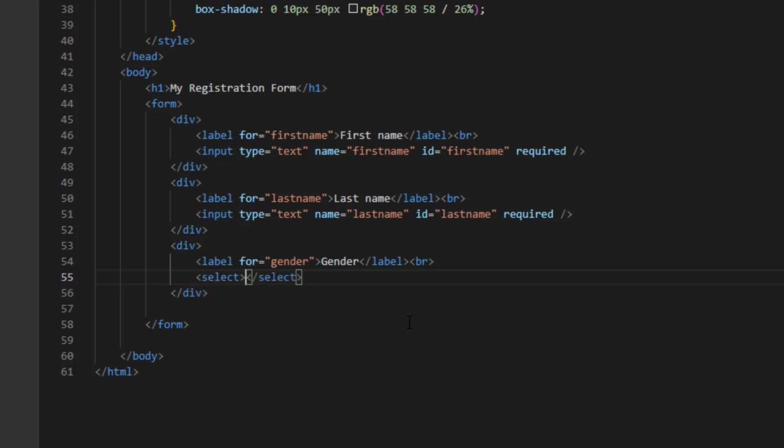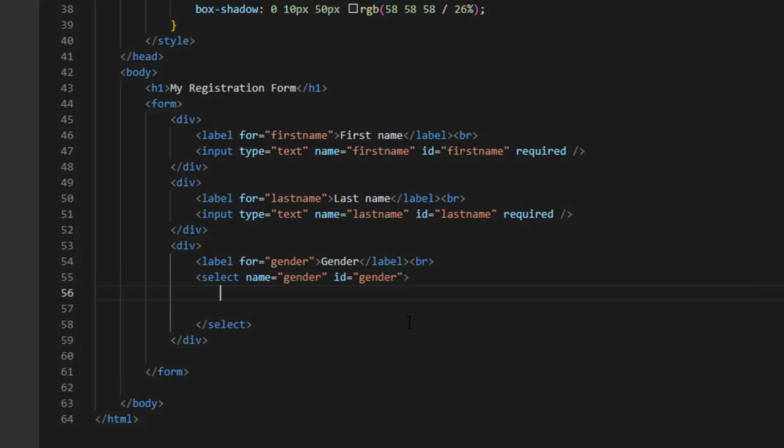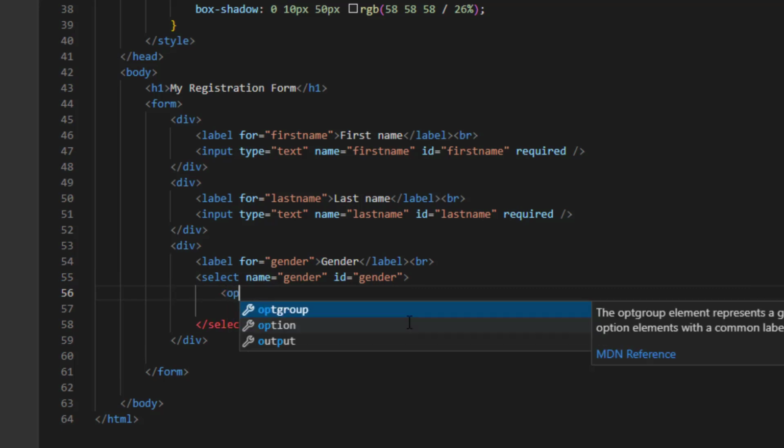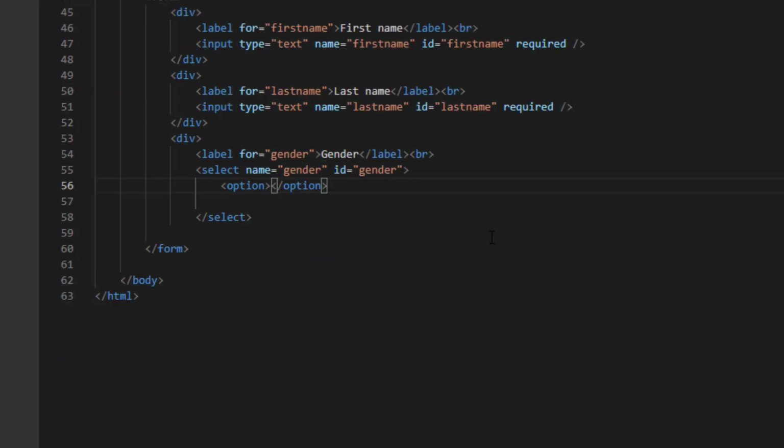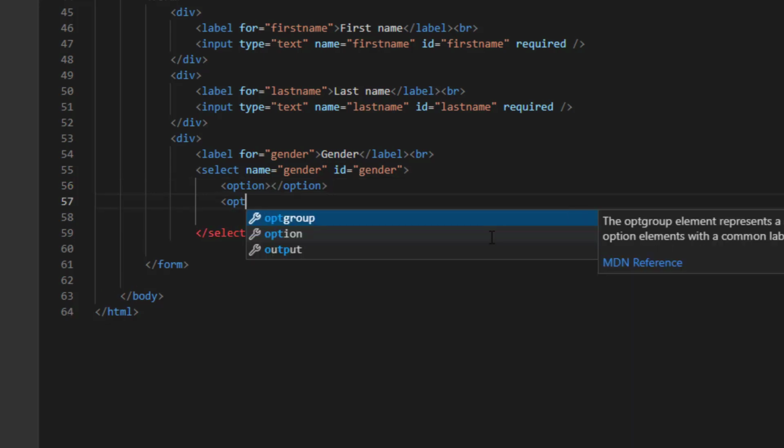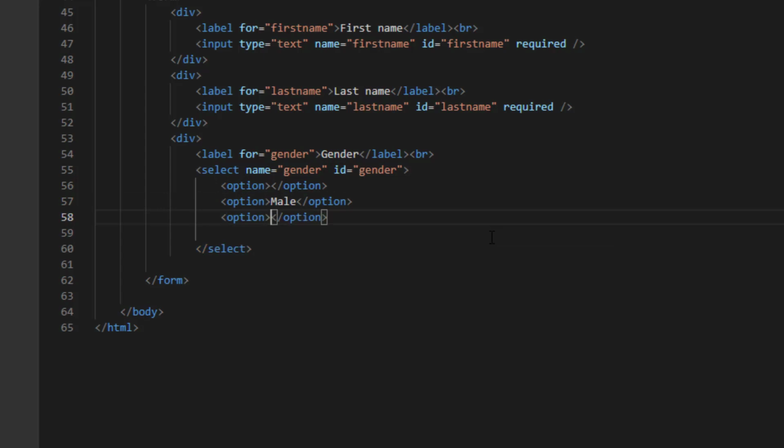And for that, the way we actually create a select element is like this, and we will give it a name of gender and also an ID of gender. And in between the select tag we will have multiple options. Alright, the first option will be an empty option, and then we'll have the option for male, and then we'll have the option for the female. Alright, and then we should have this div closed. Probably I removed it by mistake.